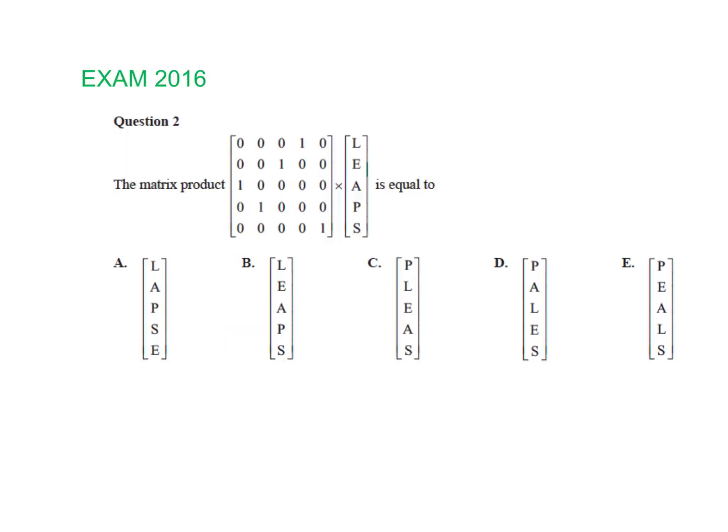Okay, so with this exam question, you've got a permutation matrix here, and you're timesing it by something else. So they want you to say what it's equal to. So if you want, just put an equal sign, put your little answer there, and let's just do it and see what we get.